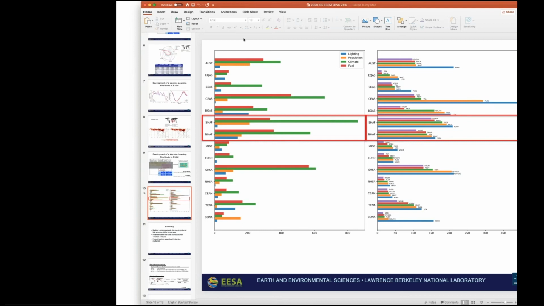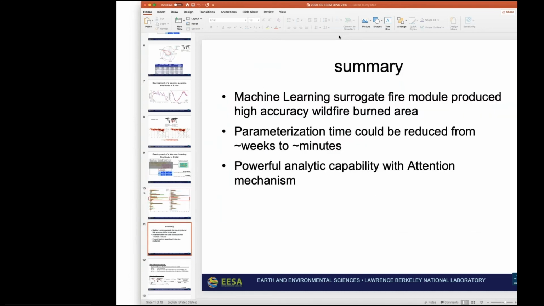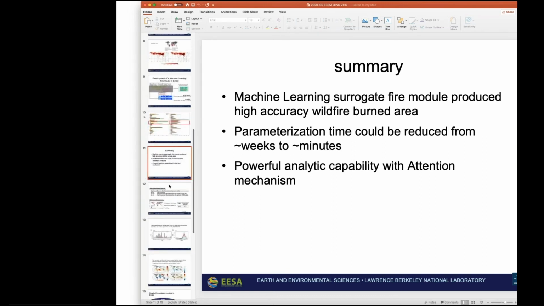And also we try to identify controlling variables contributing to each particular fire event. That's the secondary output of this LSTM machine learning framework. So here we highlight the African region again, and on the left we see that the climate has a really strong impact. However, if we decompose into different individual variables, here we see the population is actually the most important driving factor for this region. And again, this is consistent with the previous study that we just discussed.